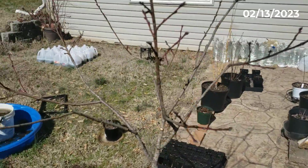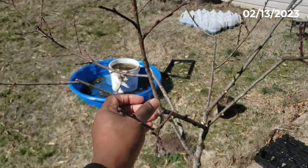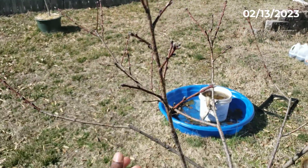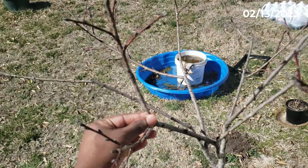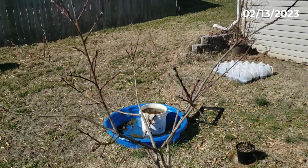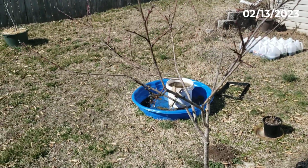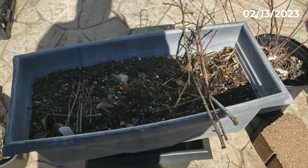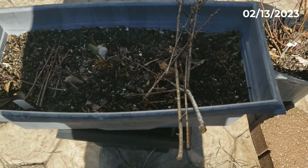I think that I'm gonna let this one grow, but if not, I will be taking this off this spring, starting a new tree from it. A lot of videos, people prune and get rid of stuff. Kind of annoys me because the price of trees is high. So we're going to work on propagating this peach tree here.